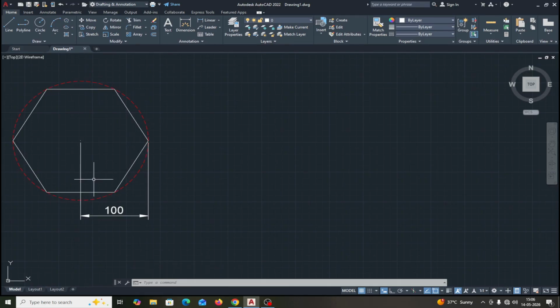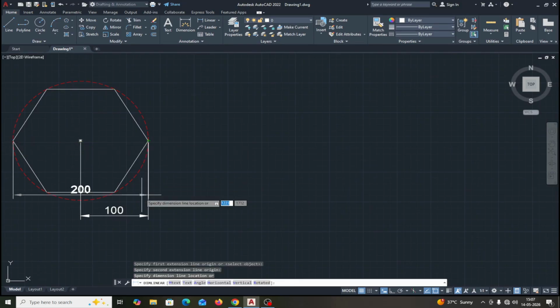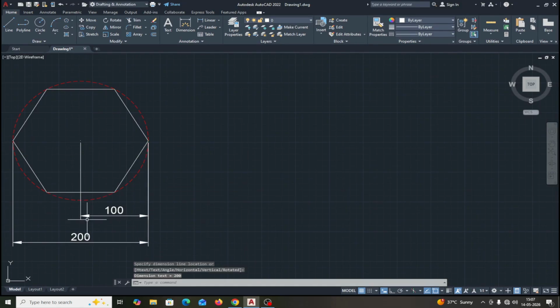So in geometry, when you are making a drawing and the corner to corner dimension is to be given, you have to make the inscribed polygon. Suppose I take this dimension in total, the distance between opposite corners will be 200, double of 100, because I have given the radius of 100 mm.